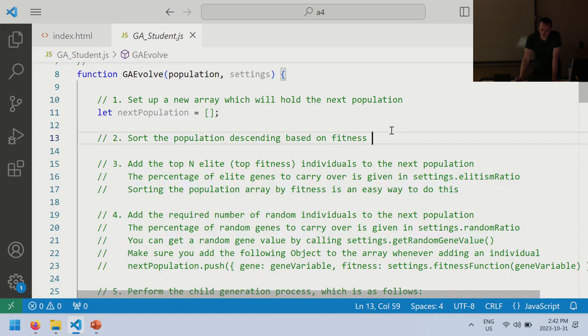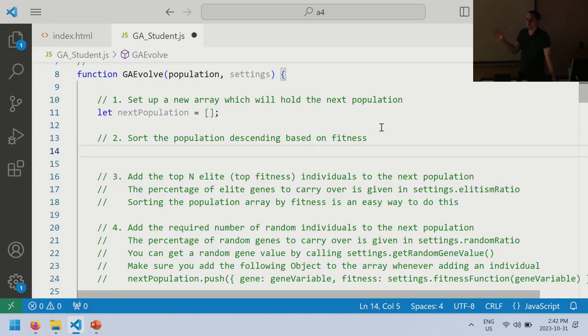The very first thing to do, it is not necessary, but because of the operations which we will be doing, I think it is very helpful to sort the population descending based on fitness. There is a bunch of sorting functions in JavaScript. You can just say array.sort this value based on its fitness, and it'll sort it descending for you.